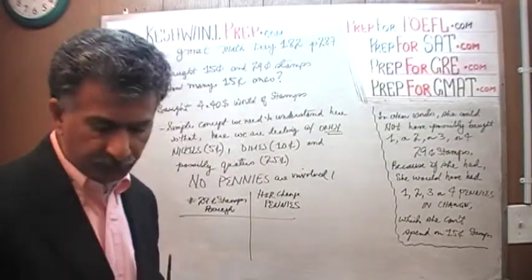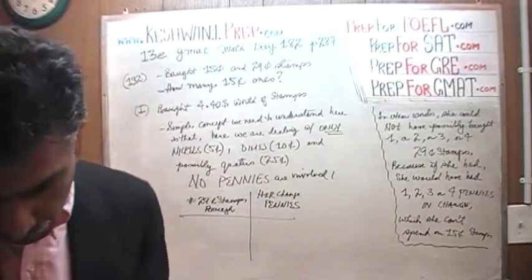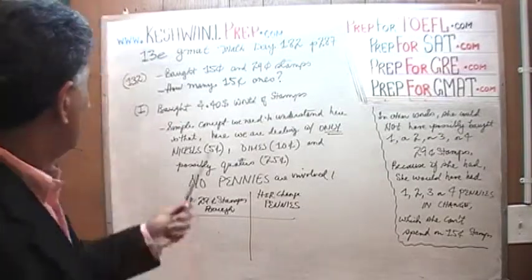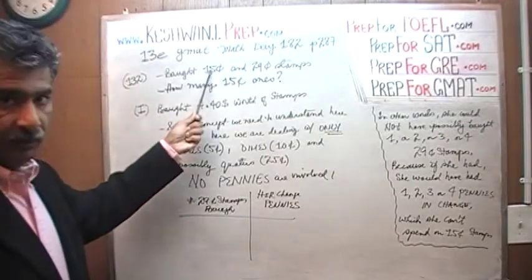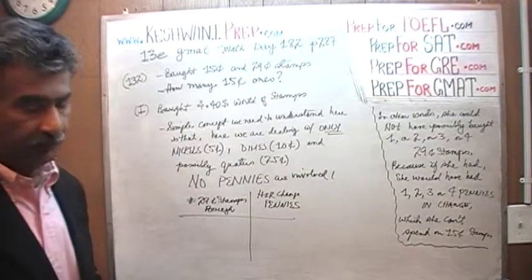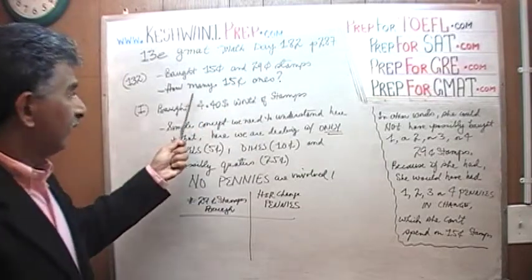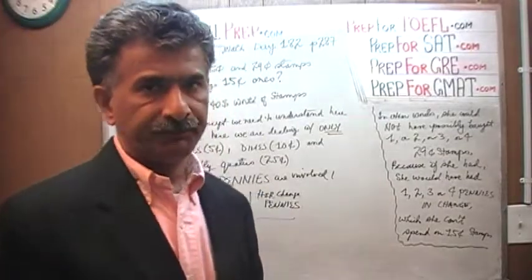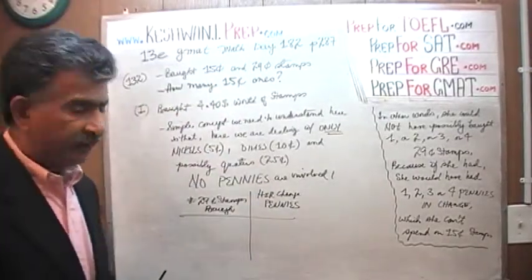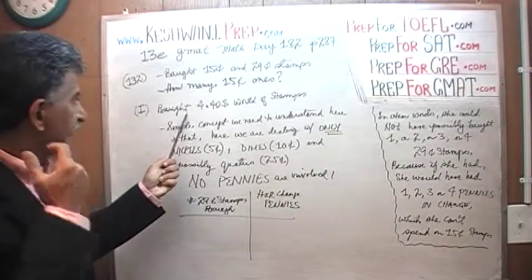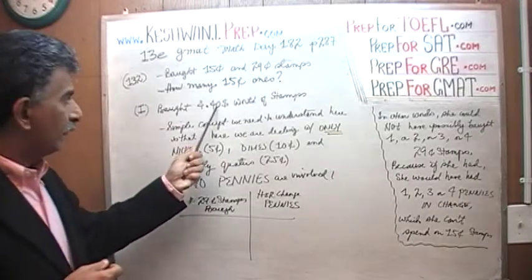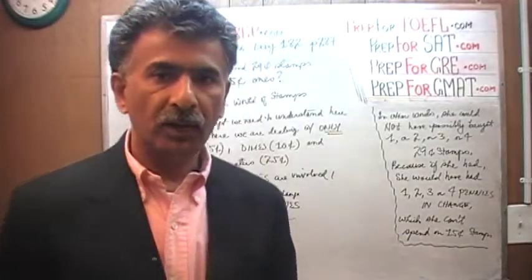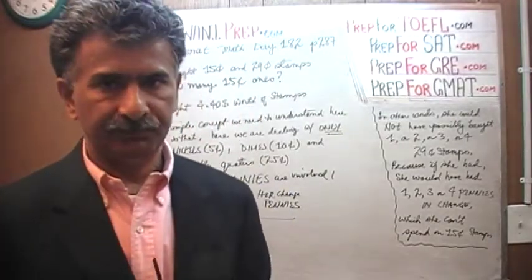Problem number 132. It says, Joanna bought only 15-cent stamps and 29-cent stamps. So she bought 15-cent stamps and 29-cent stamps only, we are told. Question simply is, how many of the cheaper ones does she buy? How many of the 15-cent stamps does she buy? Let's see what they tell us in the first statement. In the first statement, they tell us that she bought altogether $4.40 worth of stamps. She spent altogether $4.40 exactly.